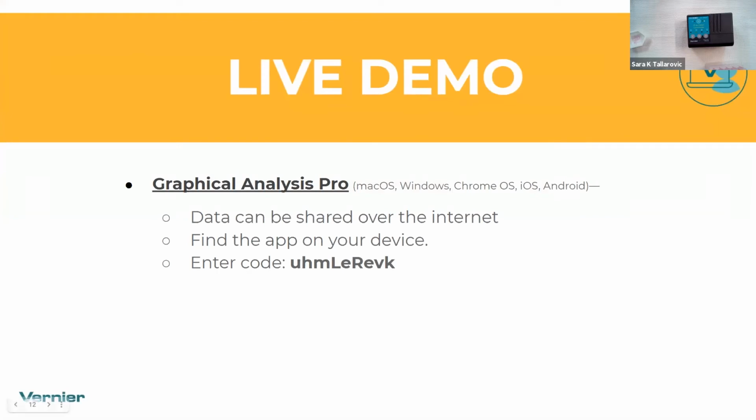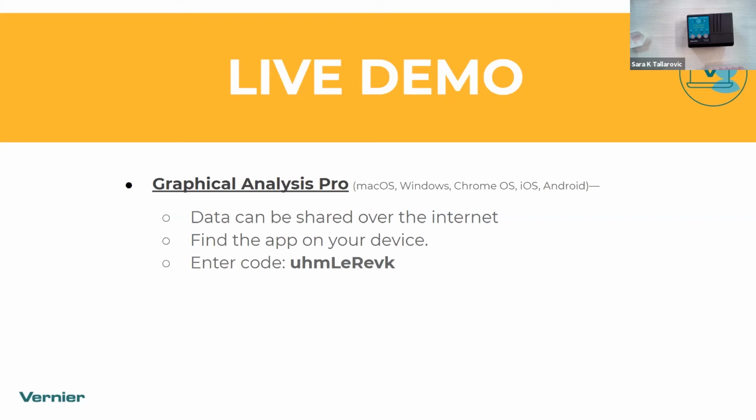So this is the code to actually upgrade your version. The installer is the same for the free Graphical Analysis version and the Graphical Analysis Pro version. So once you install the free version, then you would use the code that's there on the screen or also in the chat. You would use that to upgrade your version.